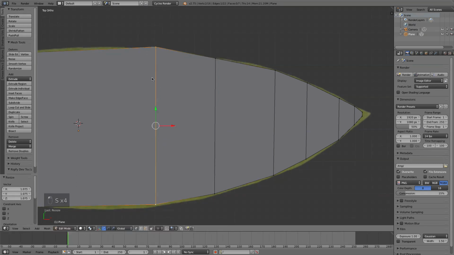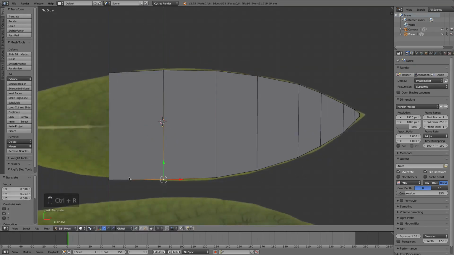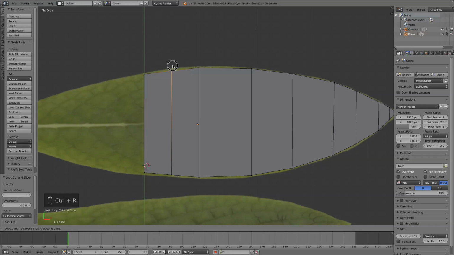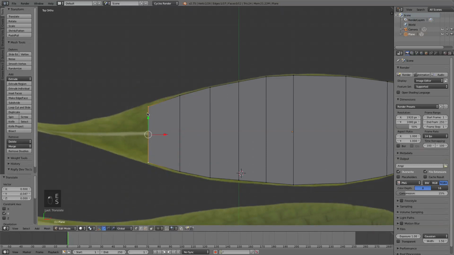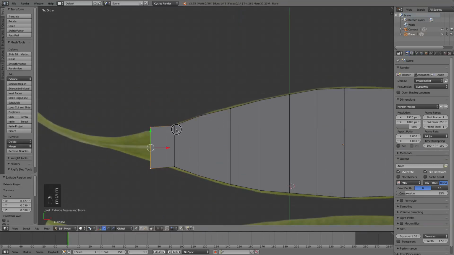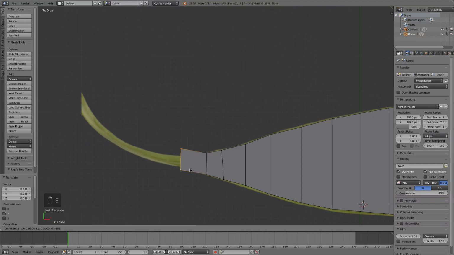Now the reason you want to make sure we have geometry and not just slap this image onto a plane, because this is on an alpha channel, is because you want to make sure you have geometry that you're working with, because we're going to model an entire plant from this single one leaf. Alright, so I'm not going to finish this whole stem here. I'm just going to extrude out a little like that and call it good.